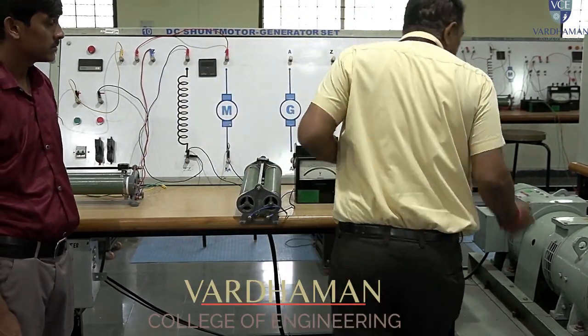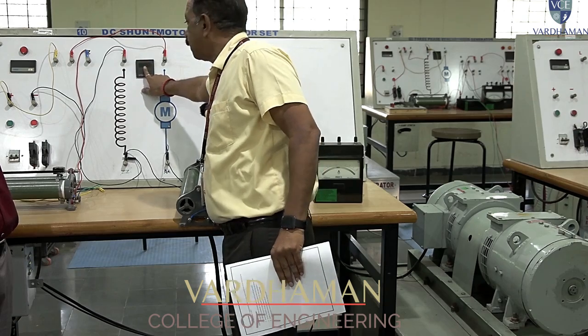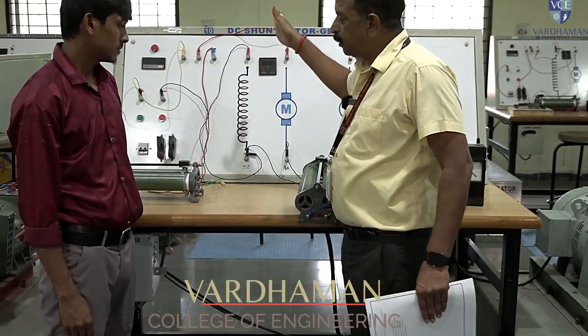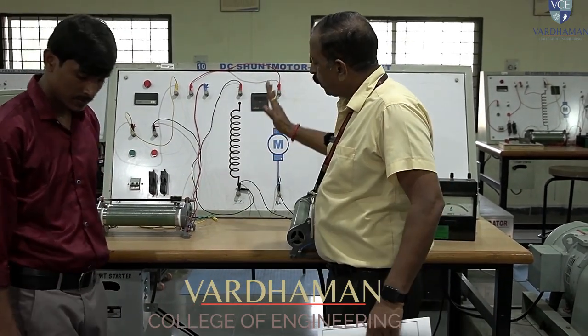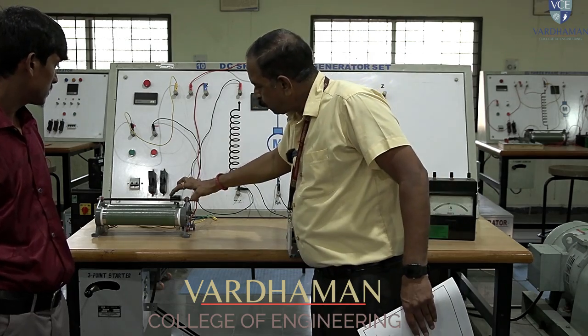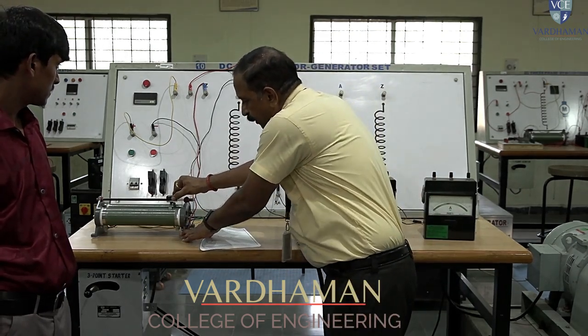Our speed limit, which I already saw on the name board, should be 1500. We will reach 1500 speed here. If it is rotating below rated speed, let us say for example 1400, I explained that when you decrease the current, flux decreases and speed will increase. So it is at the 0 position. To decrease the current flowing through the magnetic field coil, I have to increase the resistance.